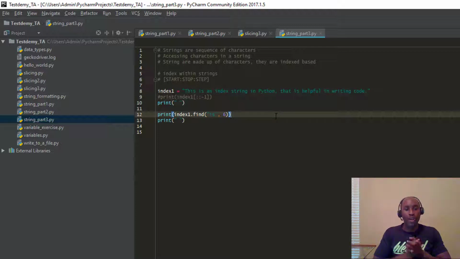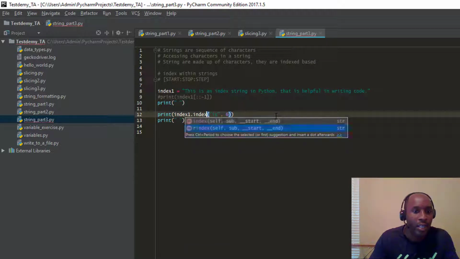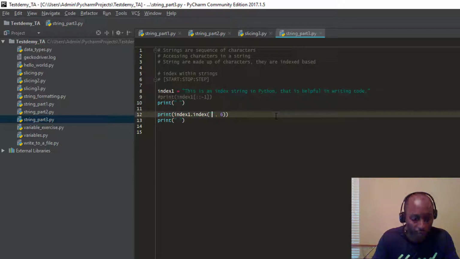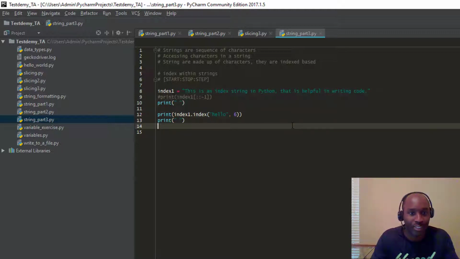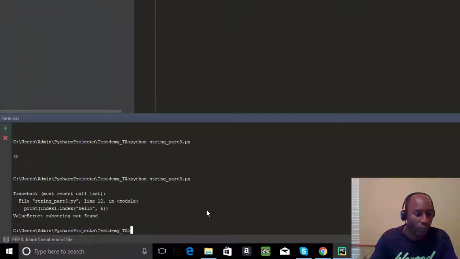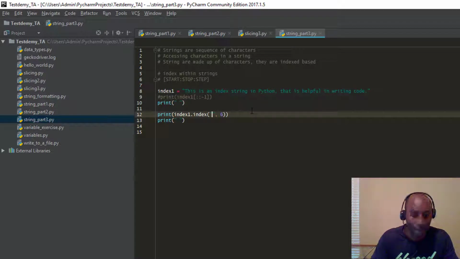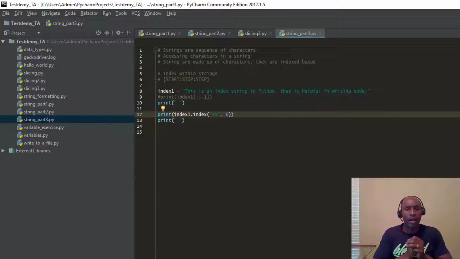You can also use the find method. There's also the index method that can be used with Python. If you use the index method instead, it's the same thing, but the difference is that if I do something like "hello" and it doesn't find it, Python is going to throw an exception. That's the difference between index and find. The index method actually throws an exception. See that? It says substring not found. So that's your difference, but it does the same thing. It's going to return the index 40 also. It's the exact same thing it did in our previous batch of code.